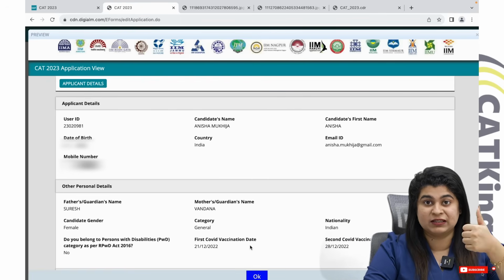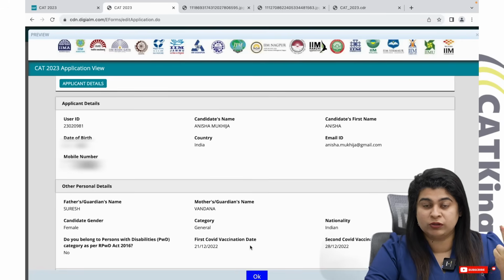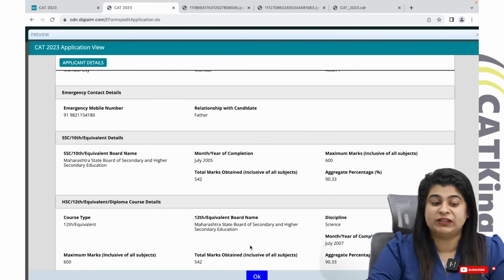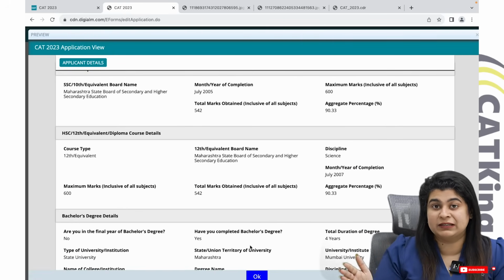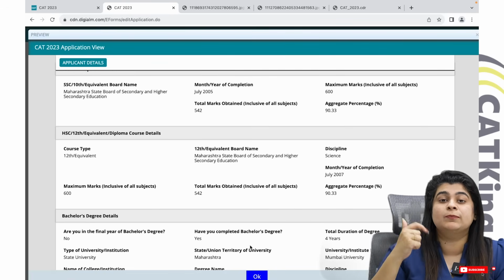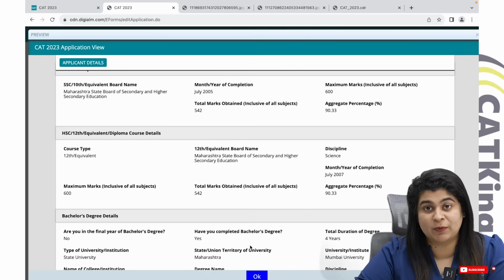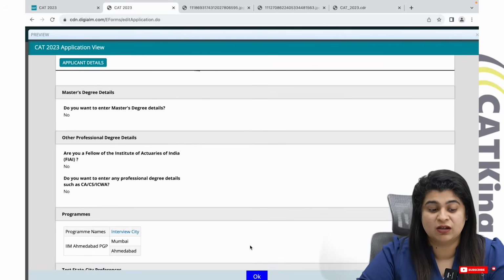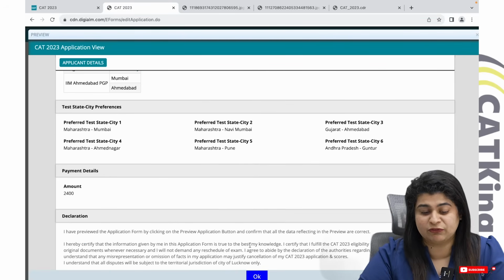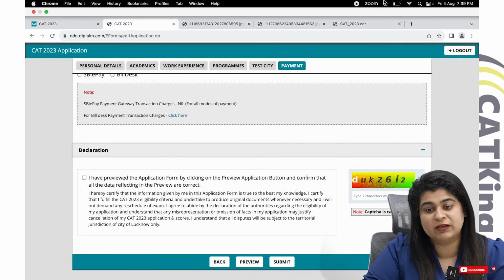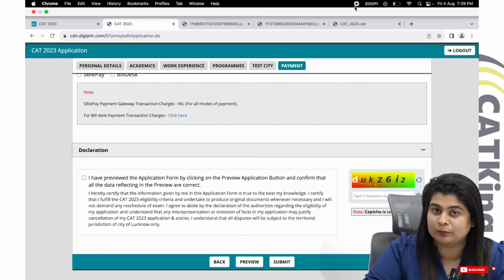Check out your user ID, date of birth, phone number, email address, full name, which is going to come on your scorecards as well. Then check out, very importantly, your academic details, which is your graduation, the stream, the academic scores, 10th, 12th also, the percentage and scores, keep it correct. Work experience details, preference, everything is fine, good. Then go ahead and make the payment and submit the application form.